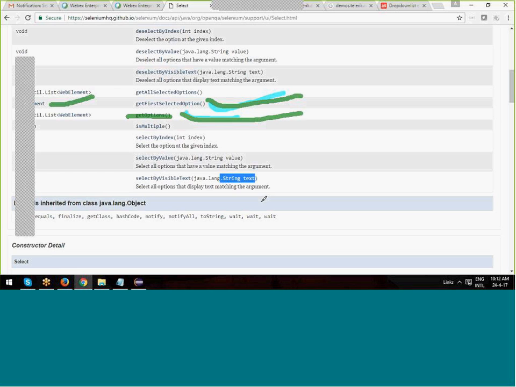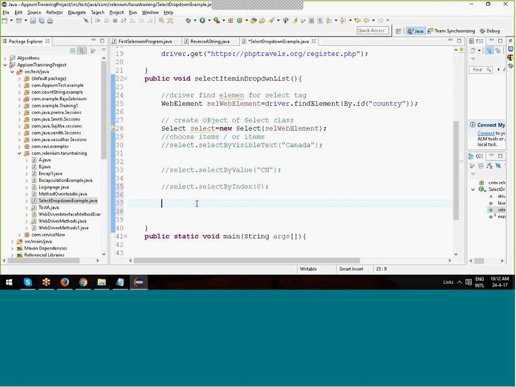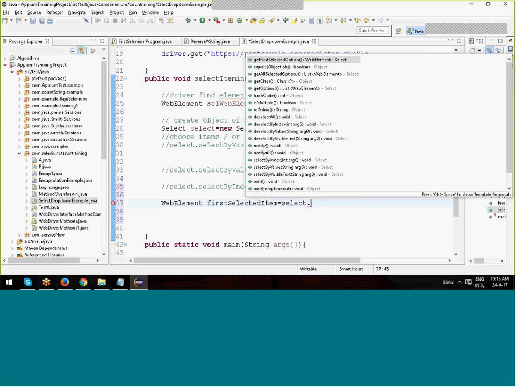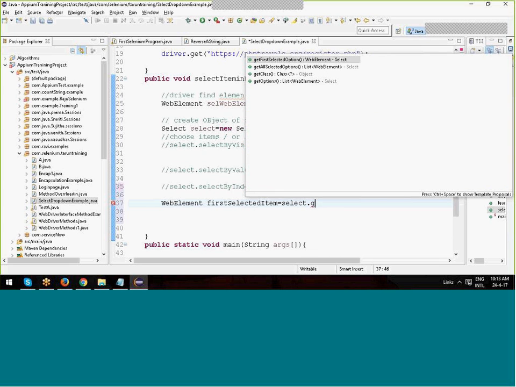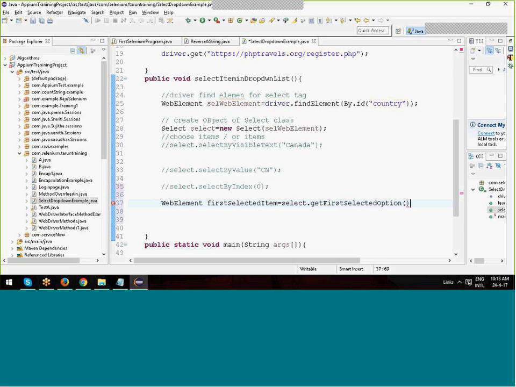I'll set the web element as the return type. This web element only you need to take. So first is the other element, and I just need a web element as the return type. Select item, and select dot get first selected option.